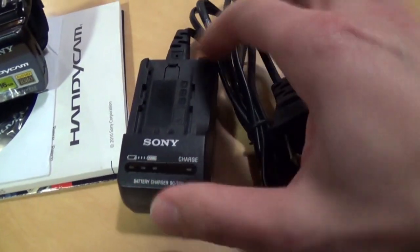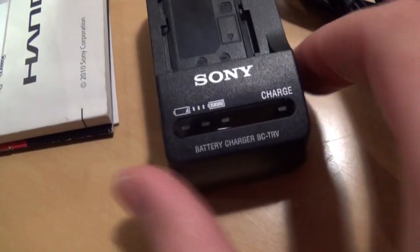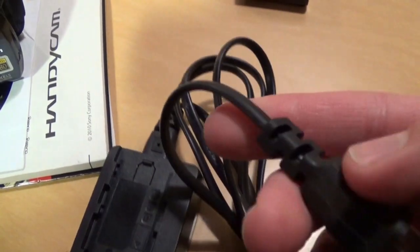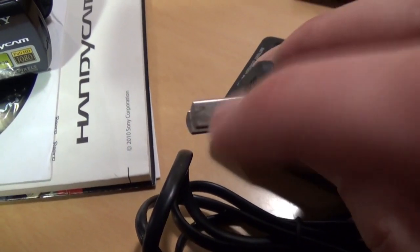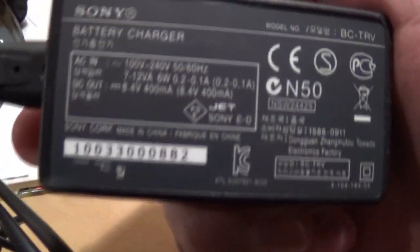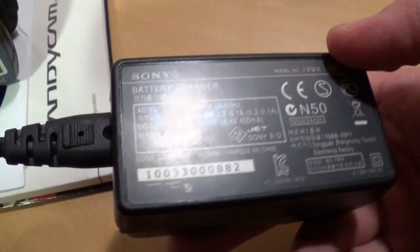So that's not the only fake thing here — here's a fake Sony battery charger. Again the logo is not quite right, and it's not even centered properly; it's shifted a little to the left. I can tell because this is feather light — there's like nothing in here. And it has one of these really cheap AC cords with incredibly thin wire that would never pass the UL standard, and the prongs don't even have the little circular cutouts in them. You can tell just by the cord that this is a fake. Things just don't quite look right on the back here either.